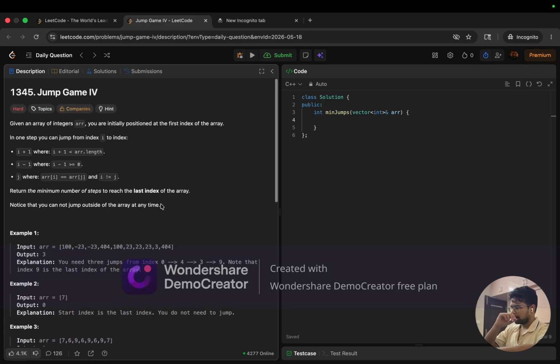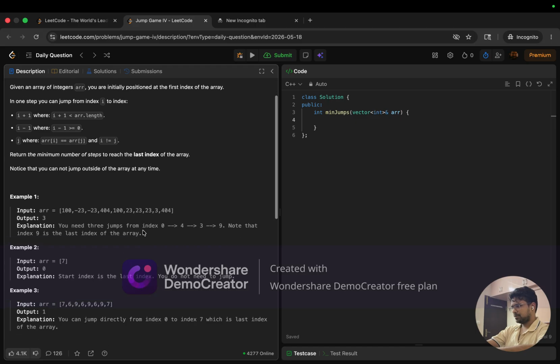Let's think about it. We start traversing from here, process this node, insert all its adjacent nodes, and then process those values.